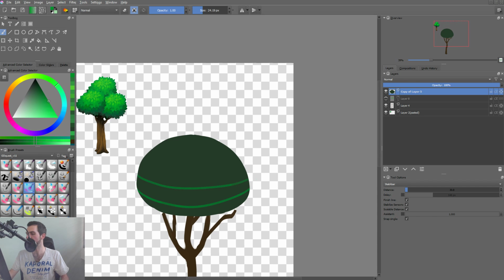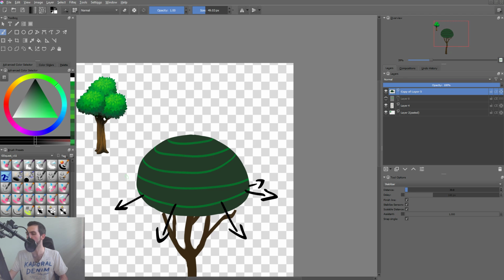It helps me to keep in mind that the tree is like this, and that when I place the leaves, I will have to think about them. Hold on, I'll take another brush. Pointing in various directions based on the form. And often you even want to think about the leaves that are in the back, right?